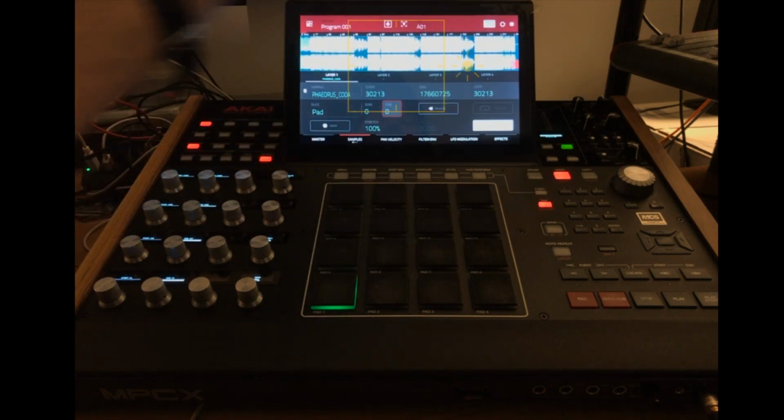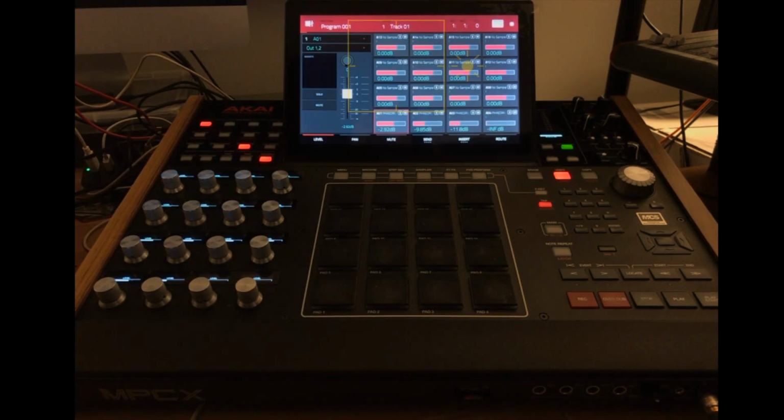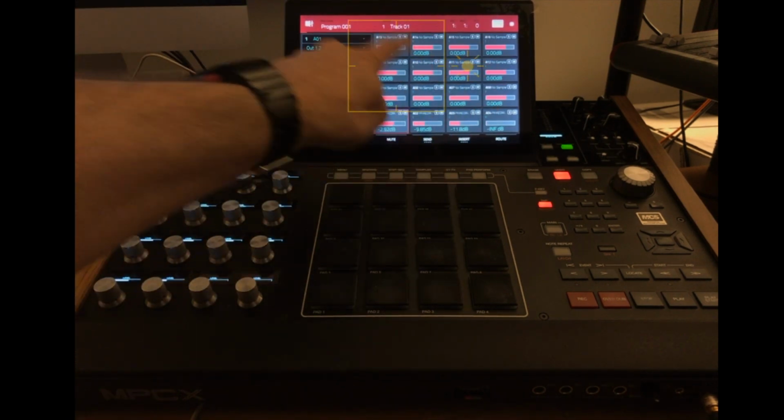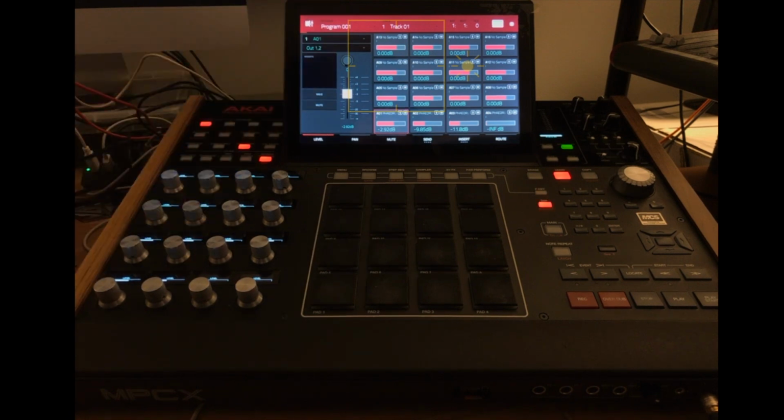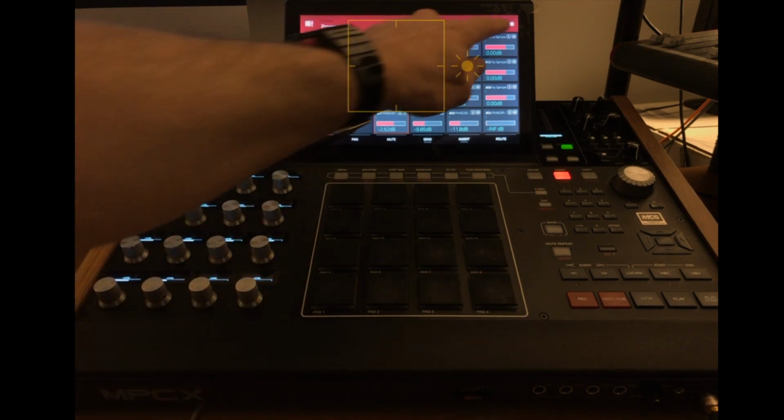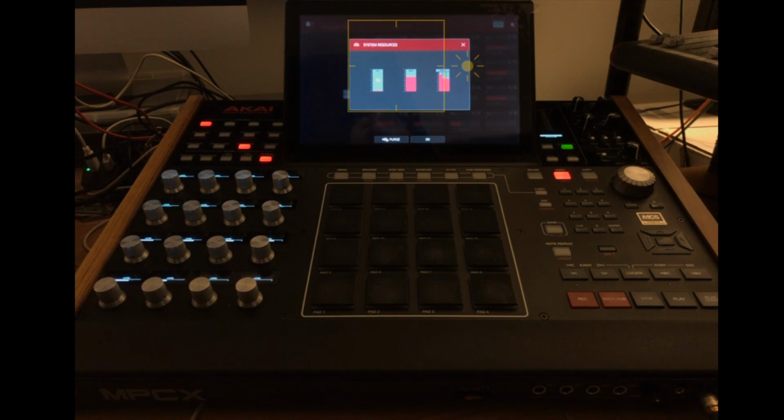There's just something else I want to mention on that. I have actually done a live hip-hop set where I had about 12 hip-hop tracks loaded in here, but they were MP3s and I was only using about 40% of my memory. So it's a good idea to optimize the data size of your tracks.